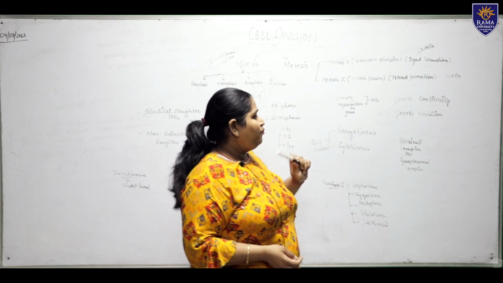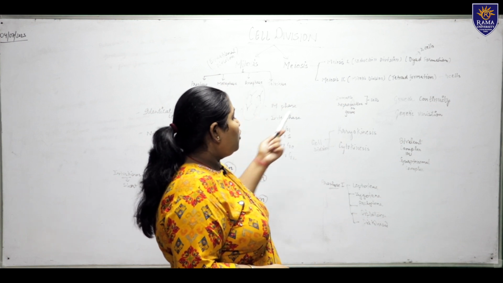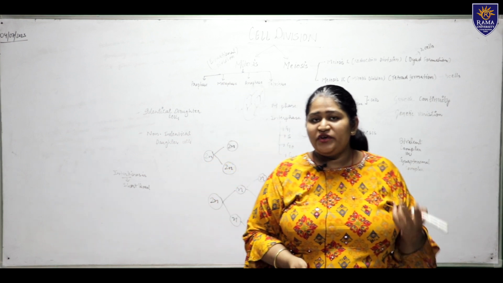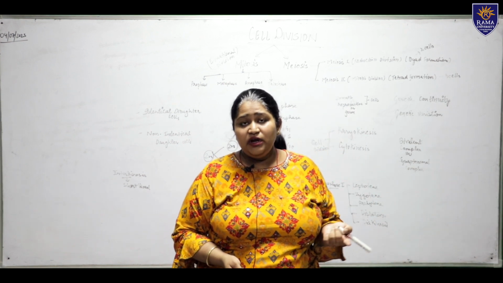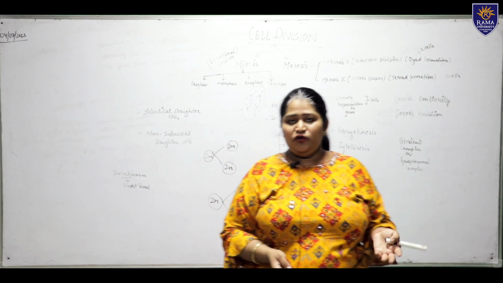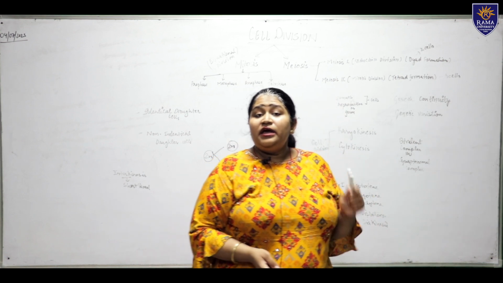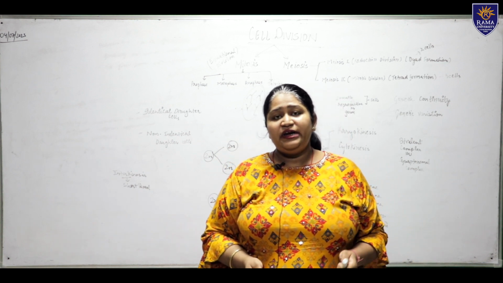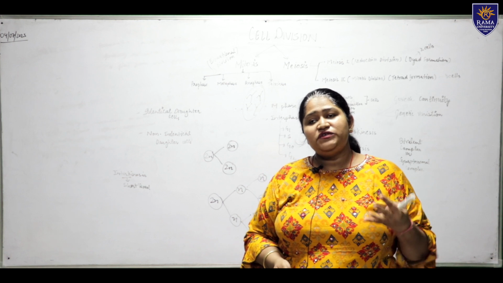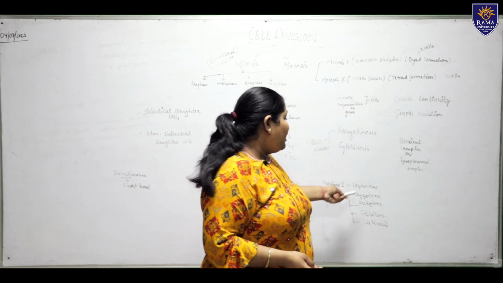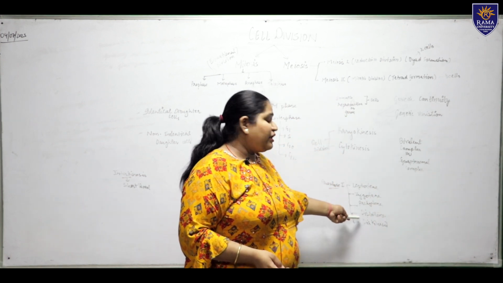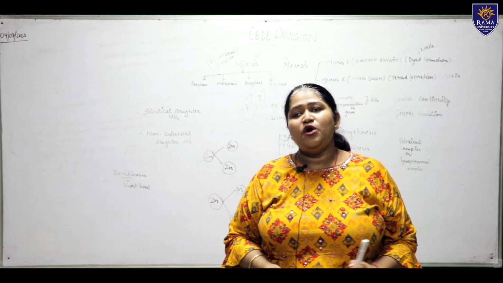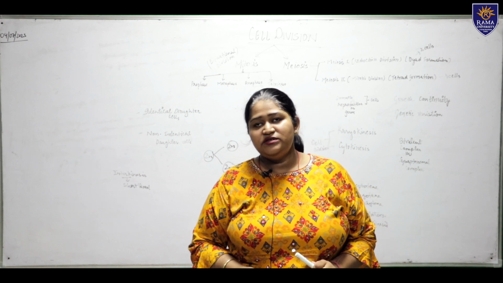Okay. So, now meiosis 1 is divided into 4 phases: prophase 1, metaphase 1, anaphase 1 and telophase 1. In meiosis, the prophase 1 stage is the longest, which has 5 sub-stages: leptotene, zygotene, pachytene, diplotene and diakinesis. These 5 stages are only seen in the meiosis 1, prophase 1 stage.